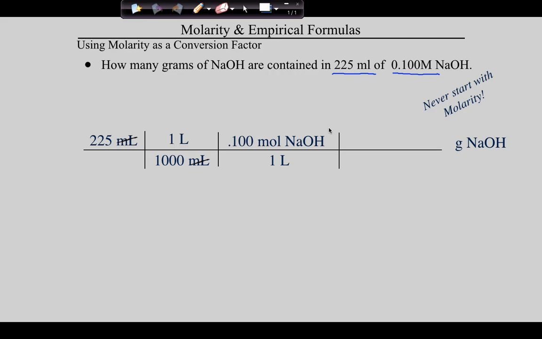Did you like the little sarcastic twist there? So, guys, now that we're in moles, how do we get to grams? You better be able to do that. What do we need to know? Formula mass. Liters cancel. Sodium's 23.0. Oxygen is 16.0. Hydrogen, to 3 significant digits, because that's what our starting point has, is 1.01. Then, guys, we add up all of those numbers, and we get 40.01. So 1 mole of NaOH is 40.01 grams.